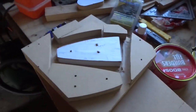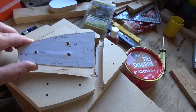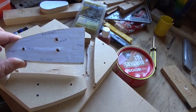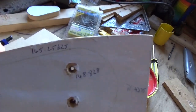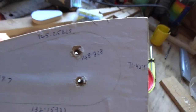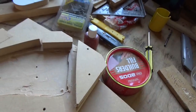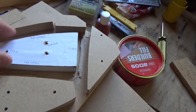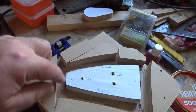What you see here — this part is the template that I made originally, and I'm now making the second template for the part that goes to the centre of the rib. I made this first. The numbers written on it are all for critical dimensions to make sure it actually met spec — my spec. This is the tray for it, and the idea is you put the ply on top and then router around it in order to get the shape right.